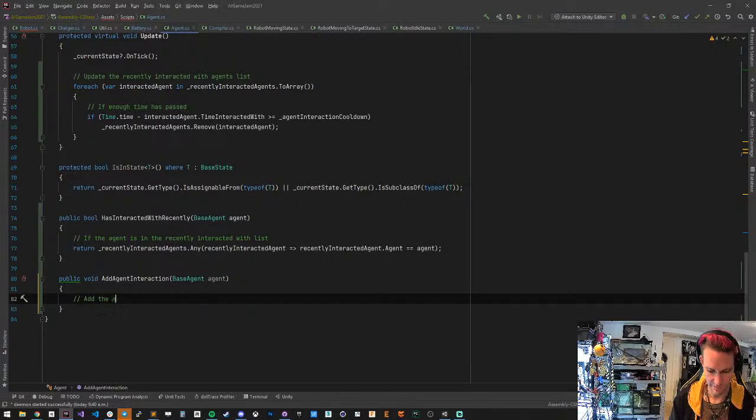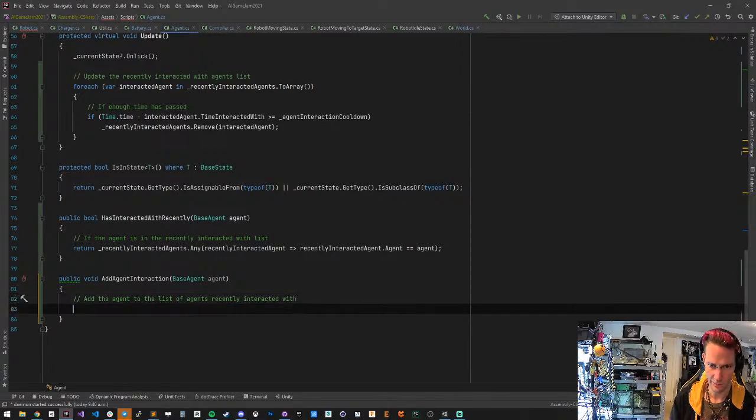Add the agent to the list, agents recently interacted with. I hope this works. Should do. Recently interacted, add new interaction. It takes the agent. Neato.